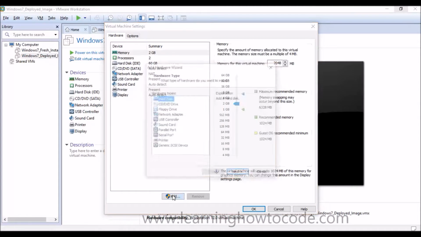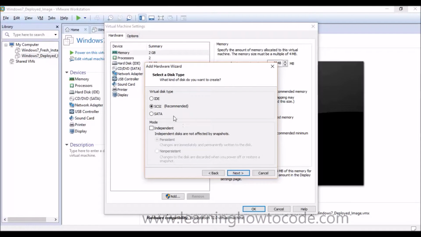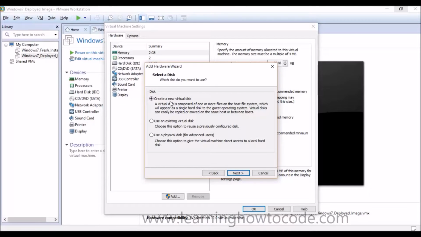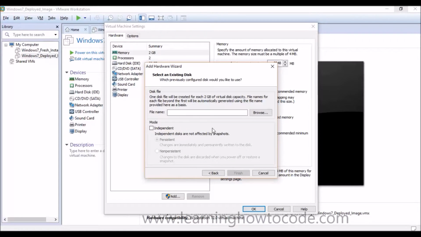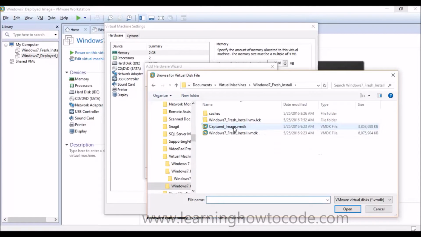and we are going to add the disk. So we have hard disk selected. Select Next. IDE. Select Next. Instead of creating a new virtual disk, we're going to use an existing virtual disk. Select Next. Now we're going to browse to that file, and it's in Virtual Machines, and under Fresh Install you can see that we have 2 of them.